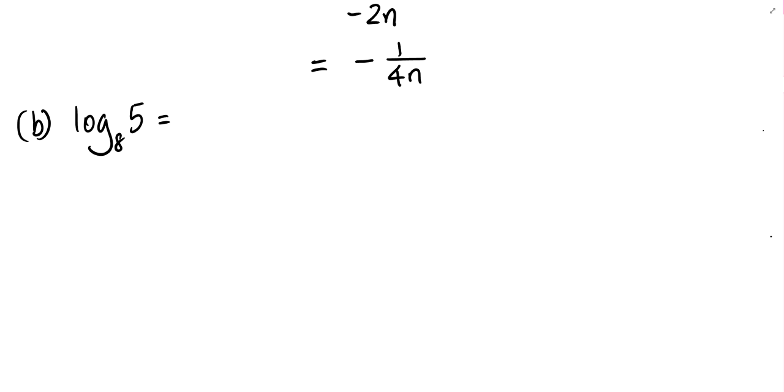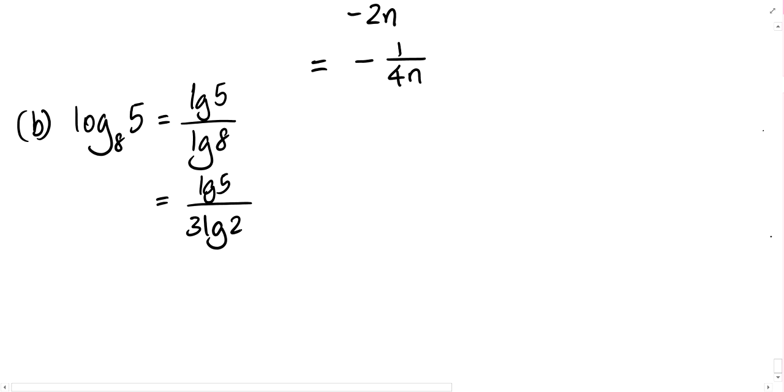Yes, okay. We want to change it to base 10, because I want log base 10. So this gives me log 5 divided by log 8. I am aware that you don't know what to do with the numerator, but do you know what to do with the denominator? What shall we do with the 8? Divided by 3 log 2. And log 2 is given to be n. So this is log 5 divided by 3n. But the problem is with the log 5.